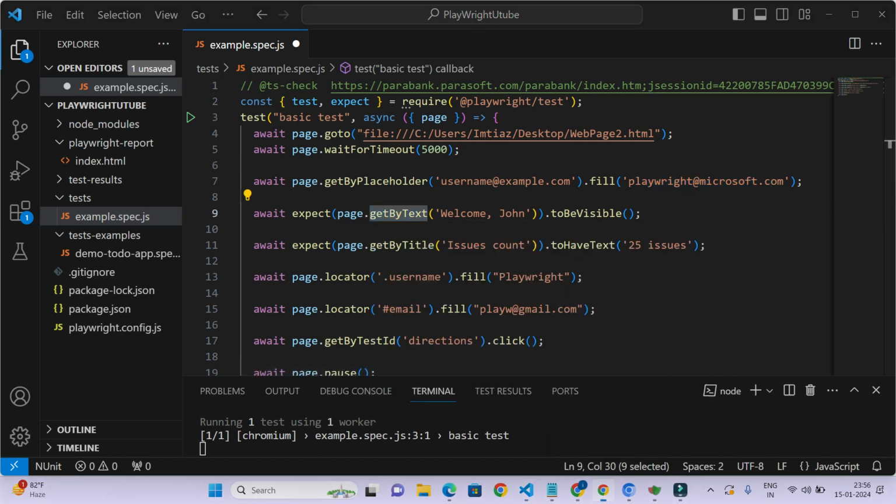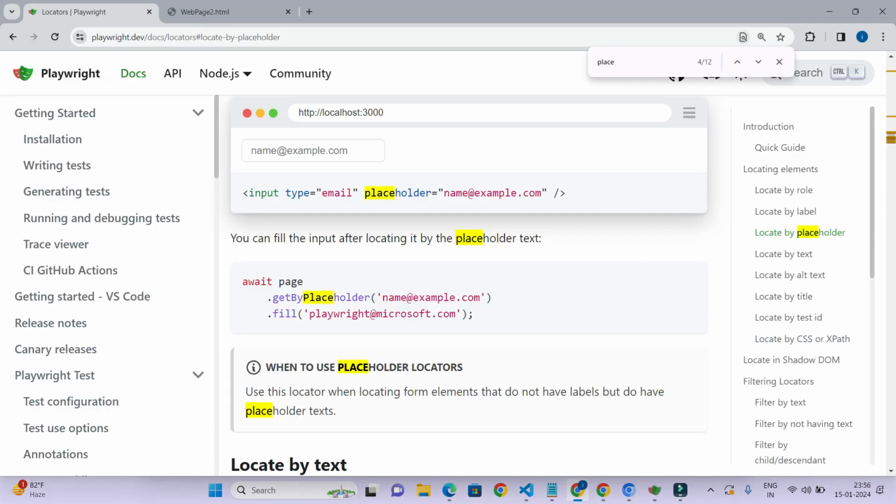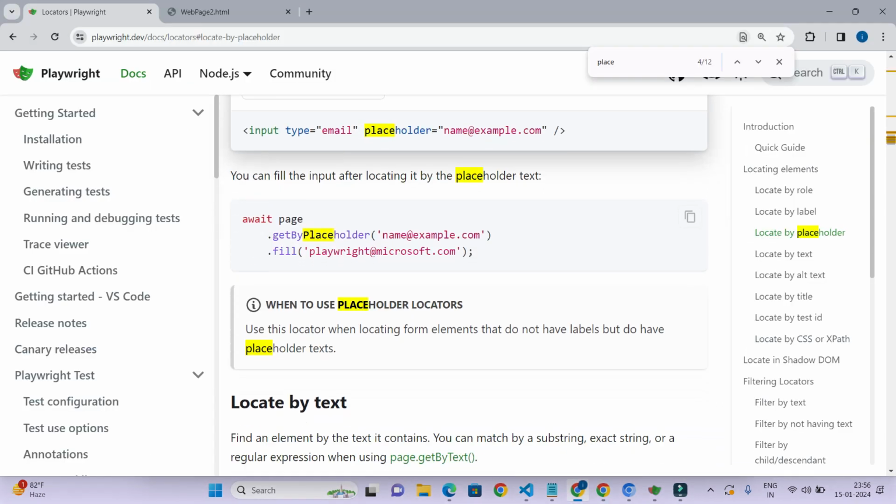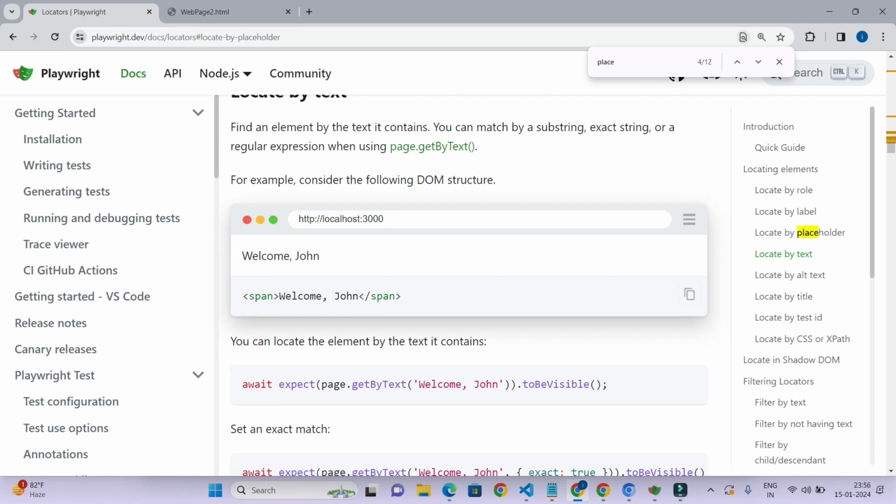Get by text is, I'll go again to this documentation. Here what they are saying is, if there is a span tag and whatever value it is displaying here, for example, welcome John, some value displaying, that value you have to put here, and you have to use the method getByText. getByText is a method.